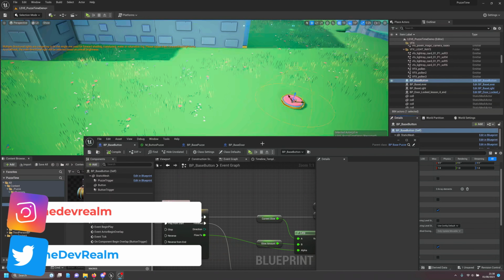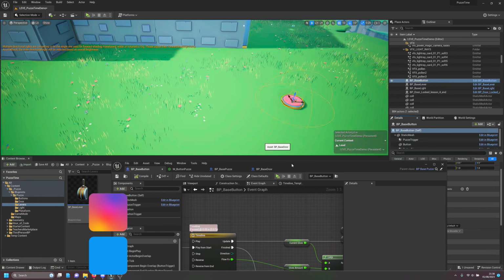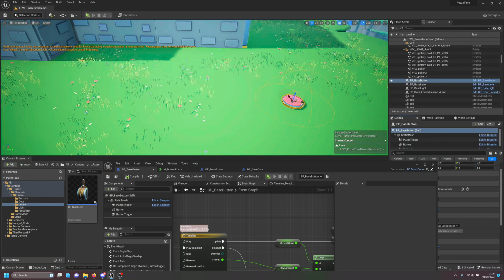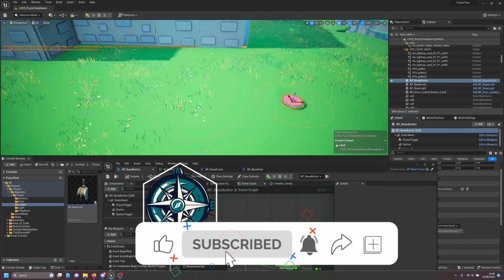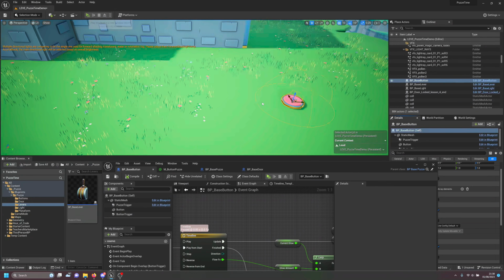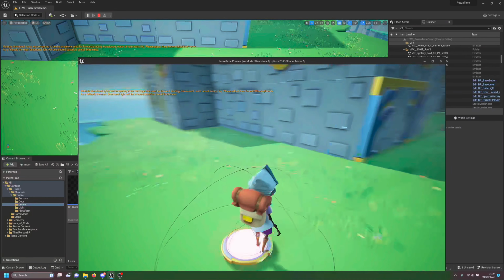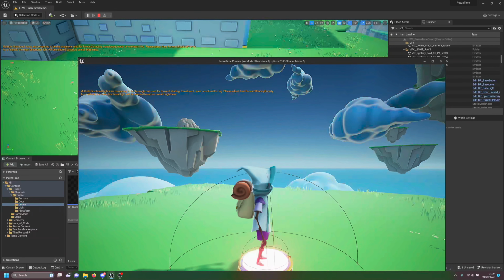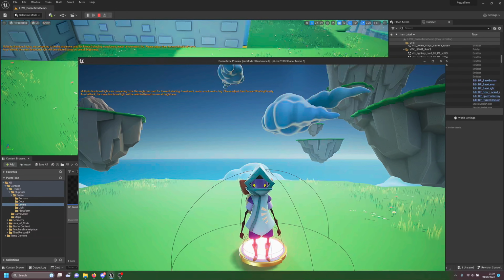Guys, and welcome back here to the Dev Realm, and today we're gonna carry on our series of the puzzles. And if you guys remember, in the last episode we created a very simple button. What the button does, nothing special, it just glows and is actually triggering stuff, which is really cool. Now we're gonna make sure that the button goes down a little bit.